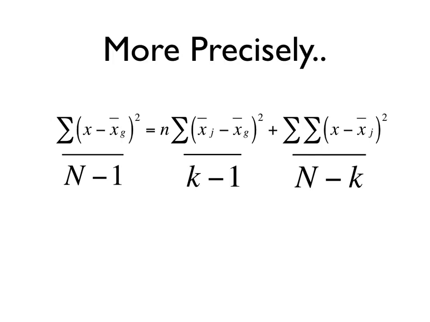How's that big N minus k? Well, when I do 85 minus 84 squared, 90 minus 84 squared, and 77 minus 84 squared, right? How many degrees of freedom did I have when I did that sum of squares? This minus this squared, this minus this squared, and this minus this squared. How many degrees of freedom? 2. Yeah, n minus 1.